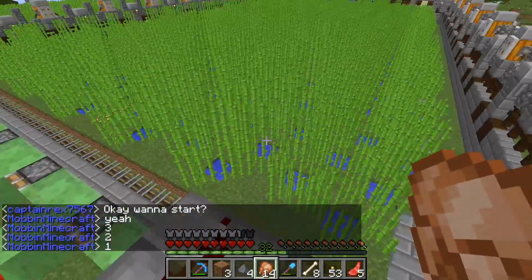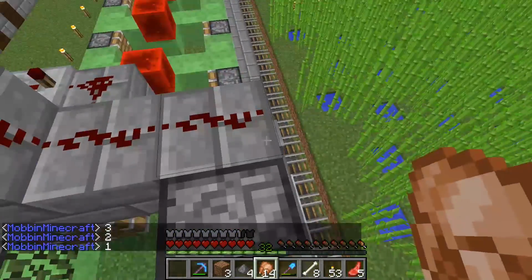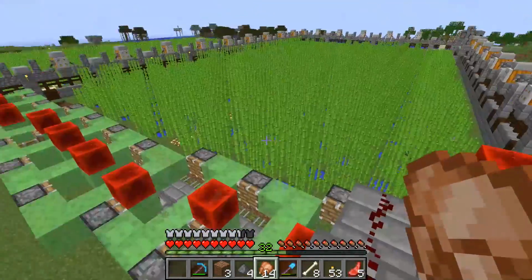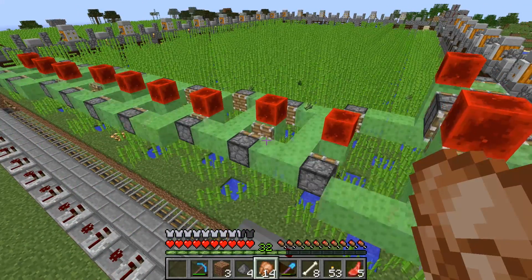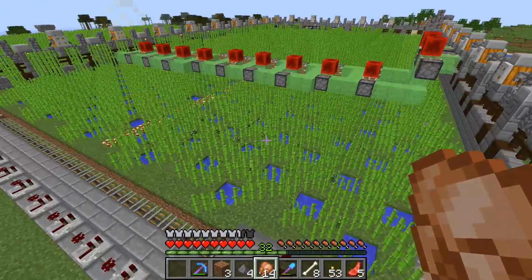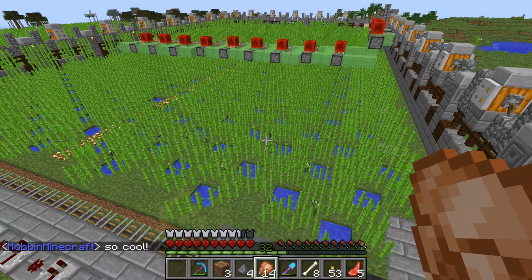Okay, so all the sugarcane's in place, and now we are ready to hit the button. So Rex is also going to watch, and let's see what happens. Here we go. Oh my god. Look at that. It is so perfect. Okay. Oh my god, that looks so cool. I'm gonna let him know.